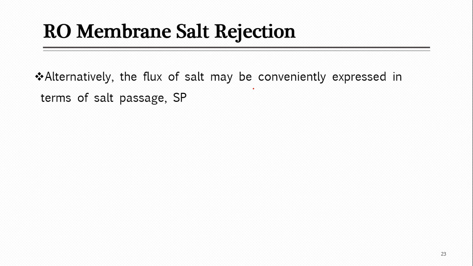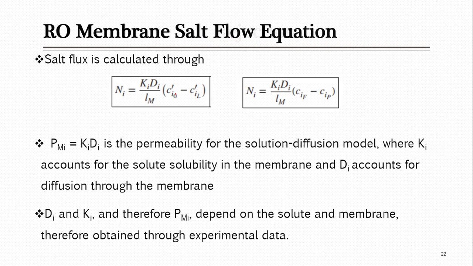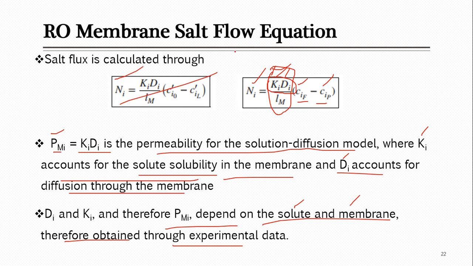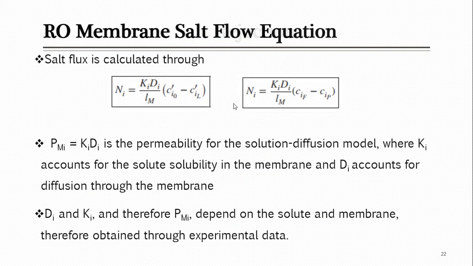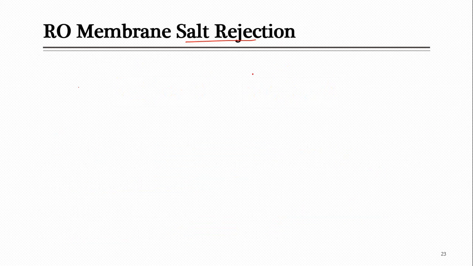There was one term, salt rejection, which we said is important. What does this actually mean? Before we go to salt rejection, we look at the salt passage. In the last slide we saw that we are calculating the flux of salts through the membrane. As I explained, membranes are not 100% selective for solvent only, they can also allow some other components to pass through, and here the salts, which are solutes, can also pass through the membrane, and their flux can be calculated using this equation.